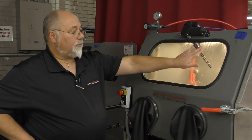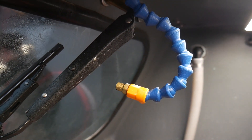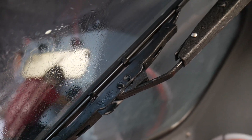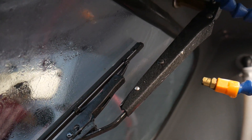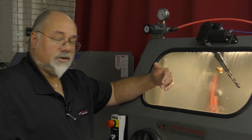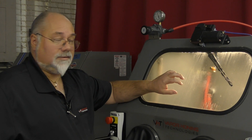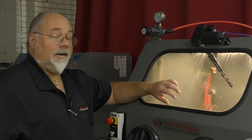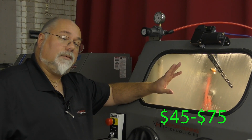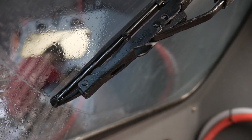Next is the windshield wiper or the window itself. Depending on the abrasive that you're using, if you have a wiper, you may want to turn the wiper to the off position. A very aggressive abrasive and the wiper will actually scar the inside of the window. These windows are not glass — they will scar. If you have to replace a window, it's going to run you between $45 to $75, and the other thing would be your wiper blade itself.